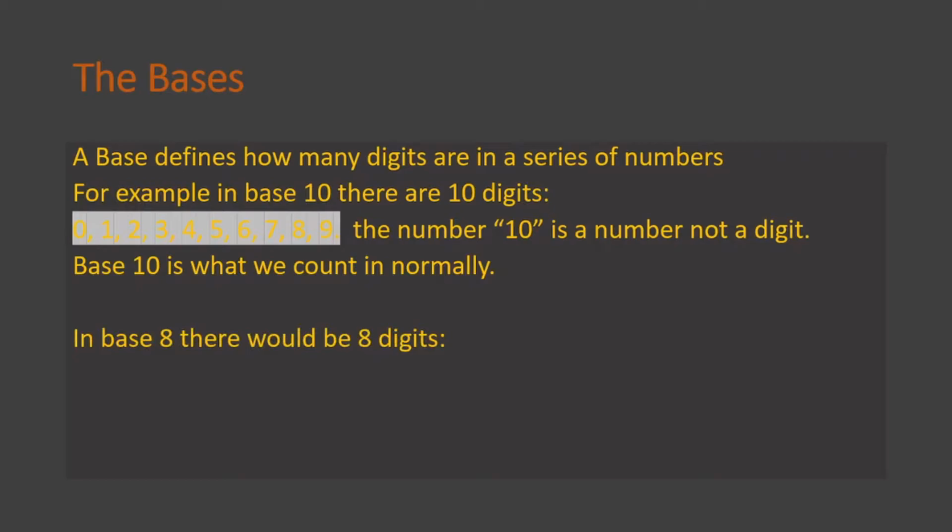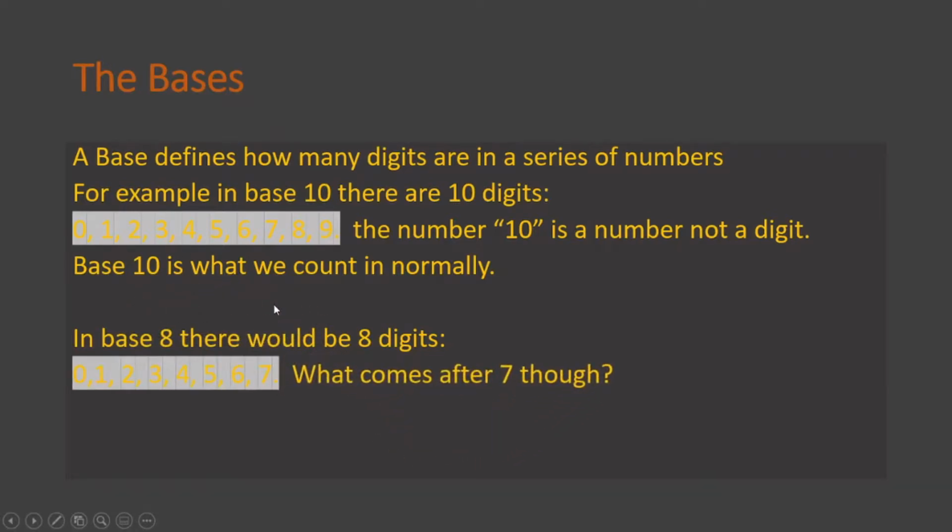But what happens in base 8? So do we do 0, 1, 2, 3, 4, 5, 6, 7, and then 8, 9, 10, 11, 12, and so on? Or do we do it differently, right? So let's check. And this is what it would be, 0 to 7, because we can't use 8. But what do we do after 7? Do we do 6, 7, 8? Or 6, 7, 10? What do we do, right? Let's see. So it goes 7, 10, 11, 12, 13, 14, 15, 16, 17, and then 20, and so on.